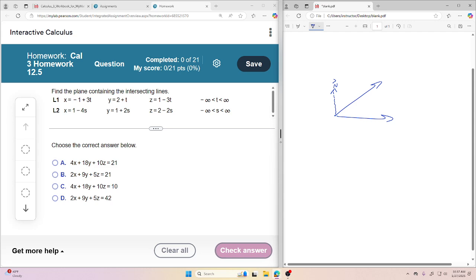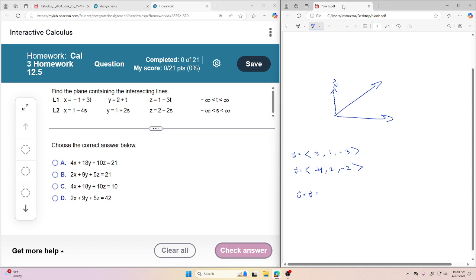But what's my slope for the first one? 3. Keep going. Yep. So those are my slopes. You can call that your u vector, and this will be my v vector. Now the next one, my slopes. Perfect. And so I'm going to cross those to get my whatever number.